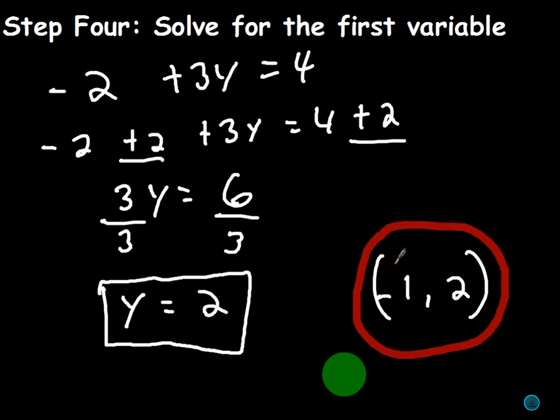That way you can do x and y. There you go. And I'm going to show you exactly what this looks like on the graph. We're not going to really spend a lot of time in this class graphing, but sometimes it helps to see what the graph looks like.